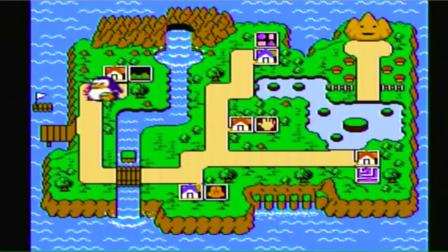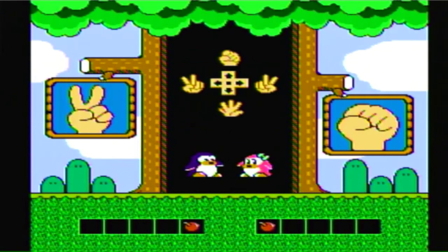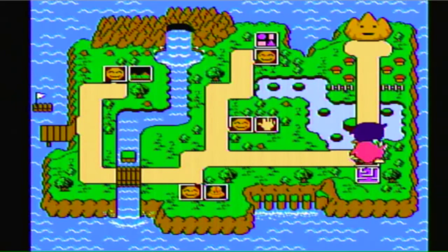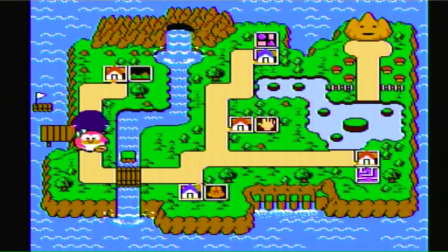Wow, look at the graphics on this. This game is a game with mini-games — a neat surprise on an already multi-game joystick. Each mini-game can be found at houses on the map. There's a platforming stage, a hide-and-seek shuffle game, a rock-paper-scissors duel, a maze-dodge rescue-your-friend type game, and a match-the-shape game. Unfortunately it's just one level long and then the game restarts, so it seemed like a one-level demo — and that's too bad, because this one looked very promising and was definitely the most visually impressive game on the collection so far.